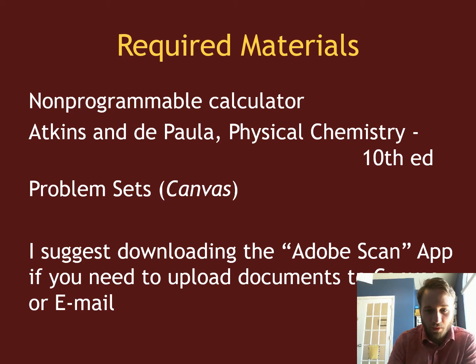For this class, we'll be using the Atkins physical chemistry book. The 10th edition is where the section numbers and things like that in the syllabus are from. If you want to get a different edition, 9th, or 11th, which I think is the newest, you are more than welcome to. Just be aware that the section numbers might be slightly changed, and page numbers might be slightly different than what I have. You'll need a calculator for this course.